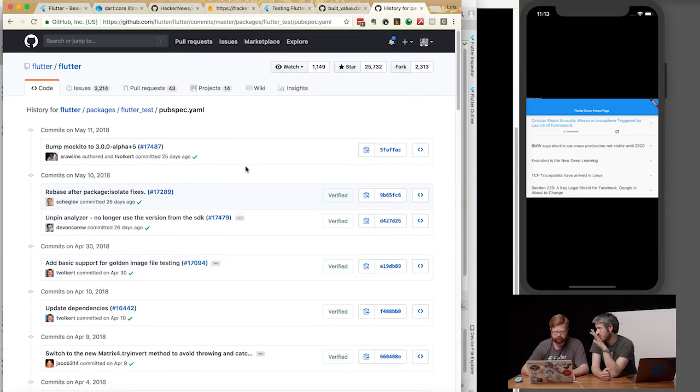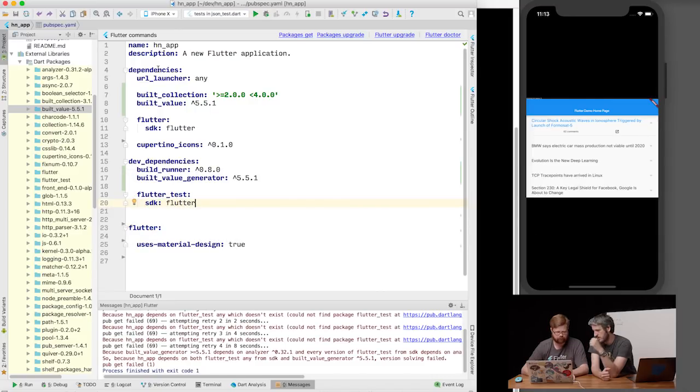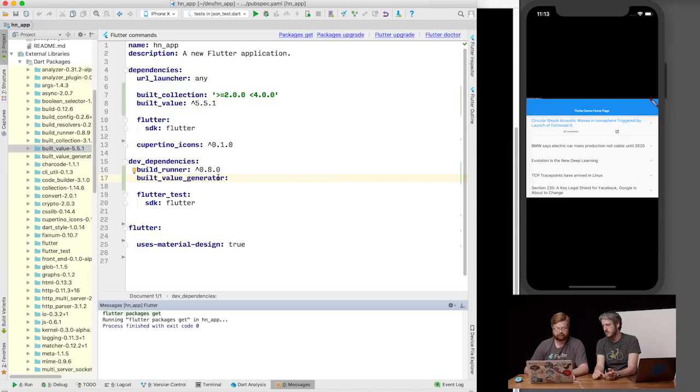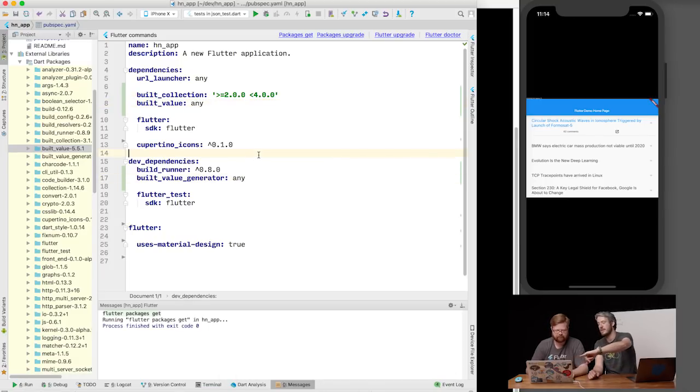So quick hack. I have a quick hack. Go to the pubspec YAML of our class and just do any everywhere. No, in the ones that we want to pull in. So any says, hey, I don't really care about the exact version, just get me something. Is this going to pull in the most recent one and still have a conflict? Yes. So that means we probably want 5.5.0, one version back. You actually write, like I like to write any, because you shouldn't have that. We already have it in URL launcher.